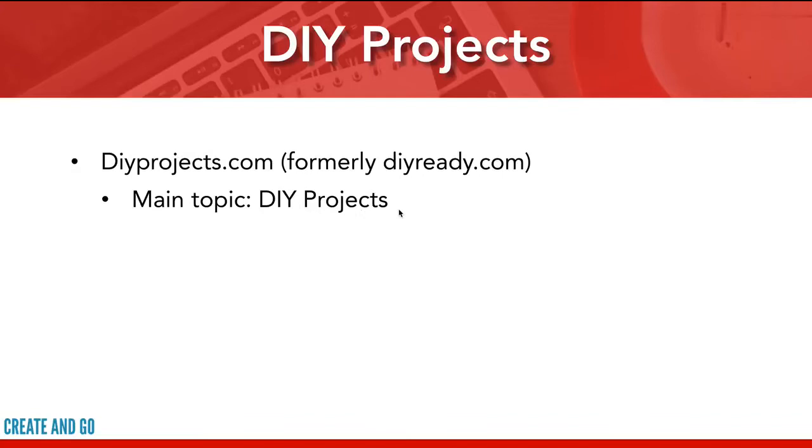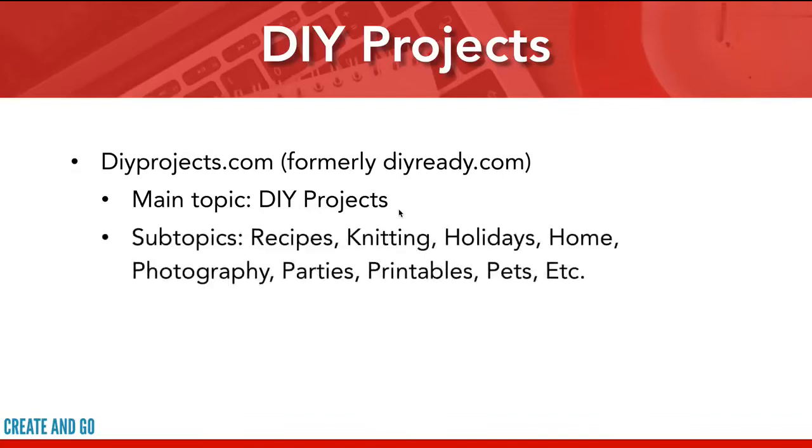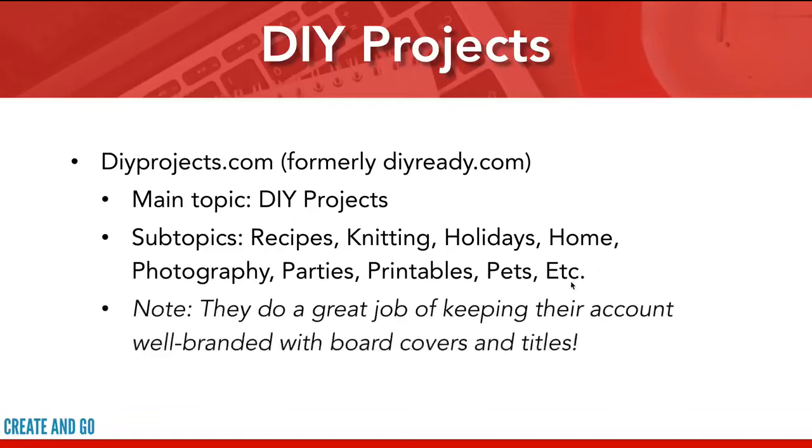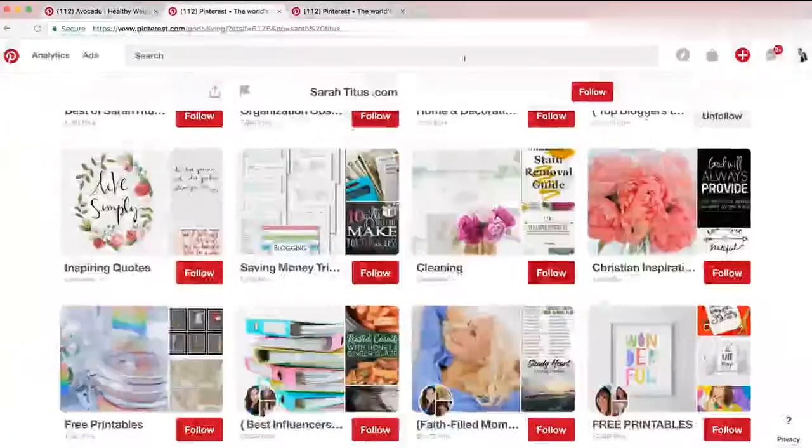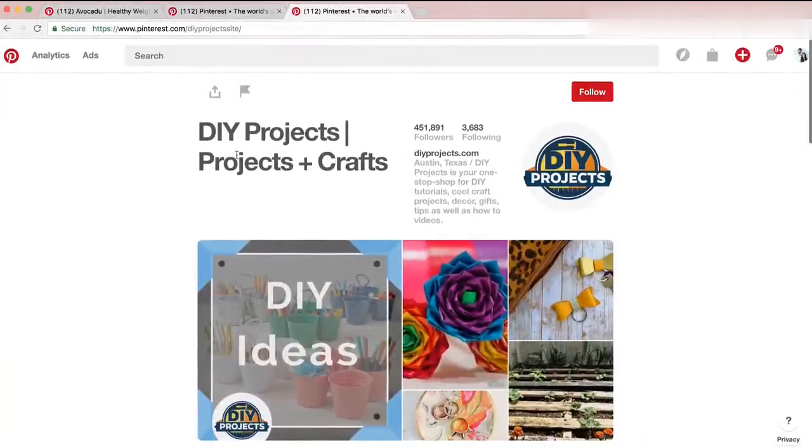The main topic is DIY projects, and they have a bunch of subtopics, right? Recipes, knitting, holidays, home, photography, parties, printables, pets, etc. And they all fall under the idea of DIY projects. And note, they do a great job of keeping their account well branded with board covers and titles. So let's go and take a look at DIY projects.